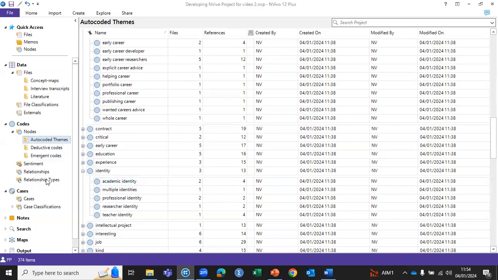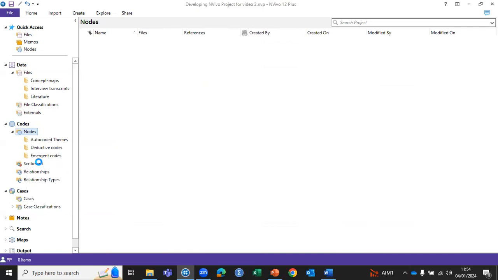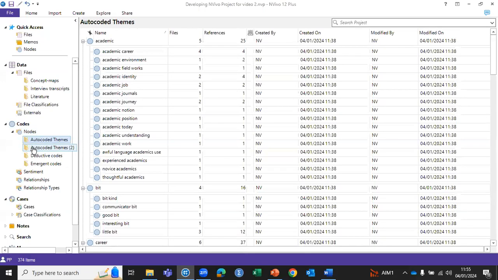So let's copy that folder and paste it. So I'm going to have another folder emerge. We've got two here. So remember, all the time we want to keep the process and be able to track the process of analysis. So I don't want to mess around with those auto-coded things and lose them. I want them to be there on record. So we have them on record.